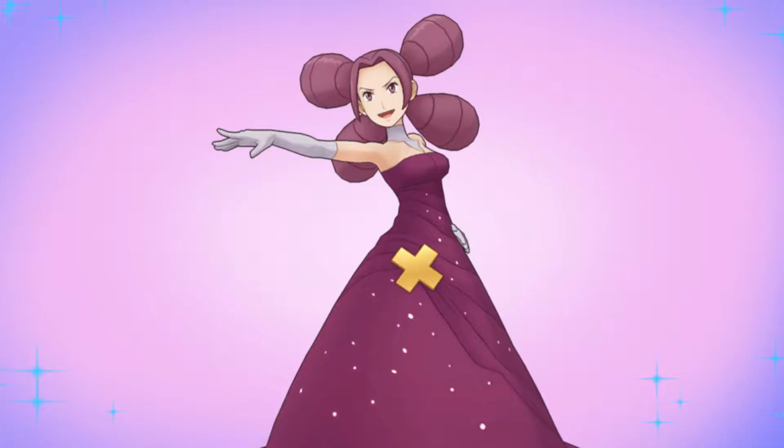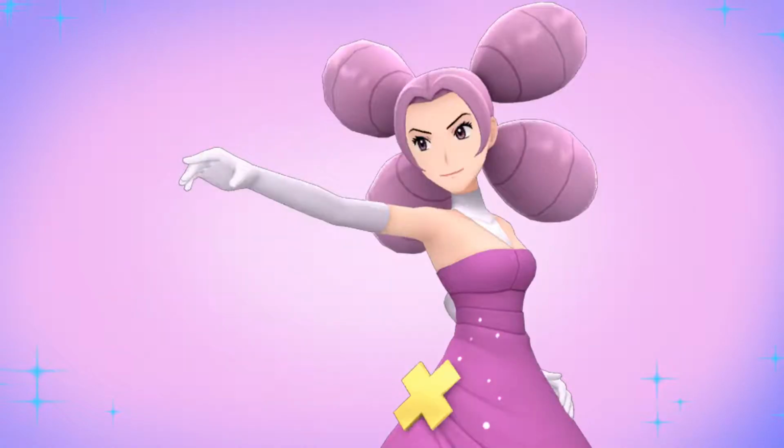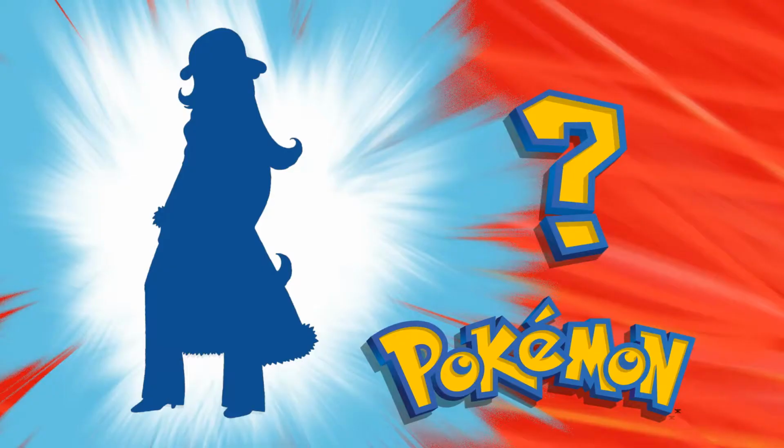No one else has this strong opera vibe to them the way Fantina does, and that opera vibe makes sense. She's a coordinator too, meaning she's ready to get on stage and participate in a contest and would fit right in there as well. And similar to Flint, we're getting so much personality from her. Every image you can find of Fantina, you immediately understand what kind of character she is. Fantina's design is stunning, and she would have won if it weren't for what is perhaps the most obvious top pick of the region. Who's that Pokemon?